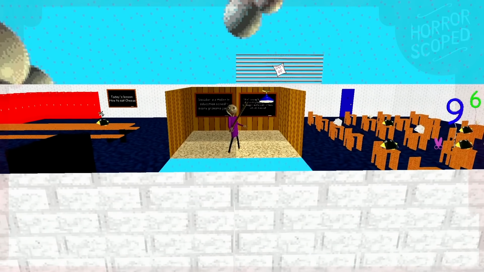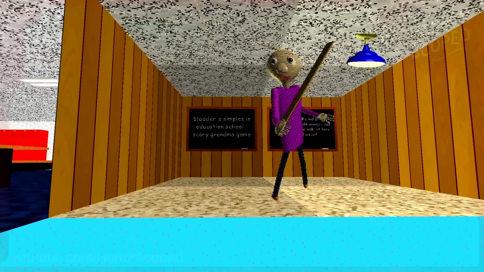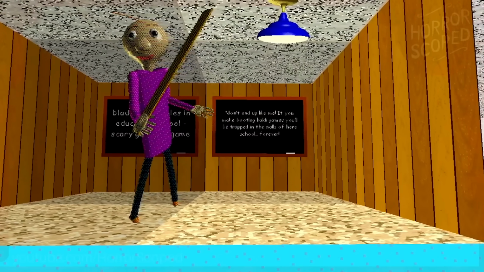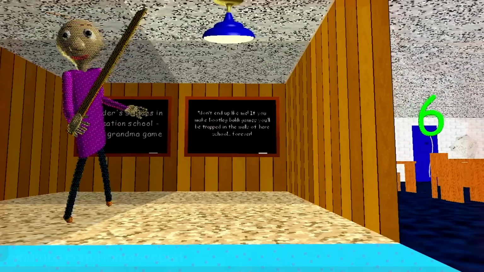There's also another room that's hiding a Baldi wannabe known as Bladder. He can be found within this room, where we can see a couple of chalkboards that read, Bladder's Simples in Education School, Scary Grandma Game, and Don't End Up Like Me. If you make bootleg Baldi games, you'll be trapped in the walls of Here School forever. What a miserable life Bladder must live.